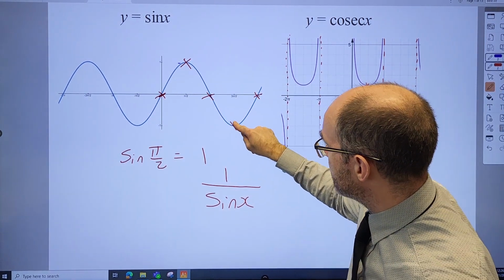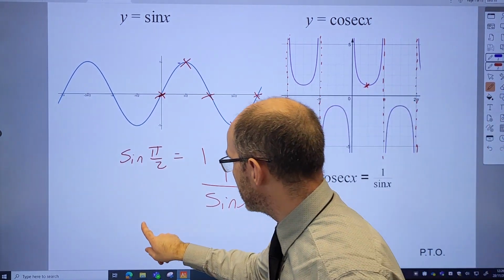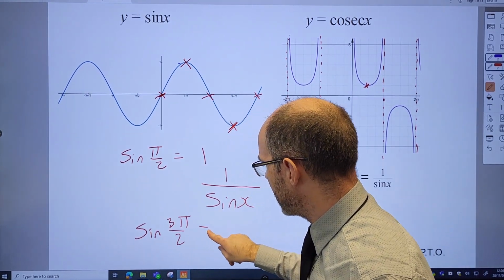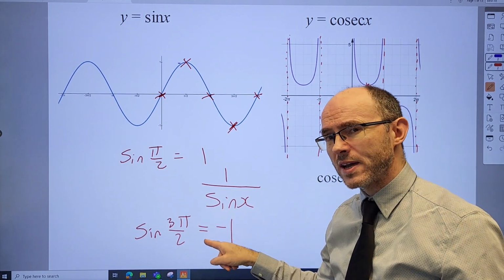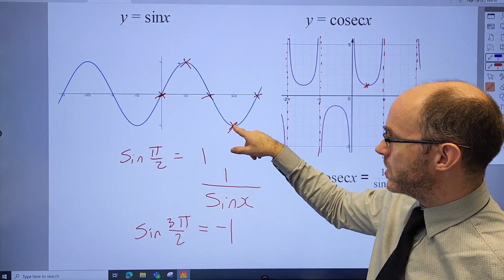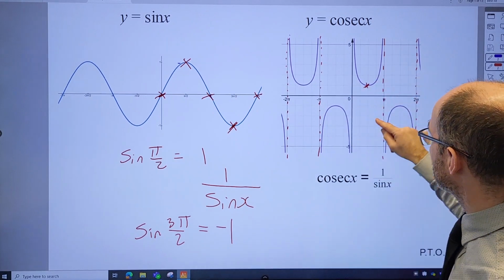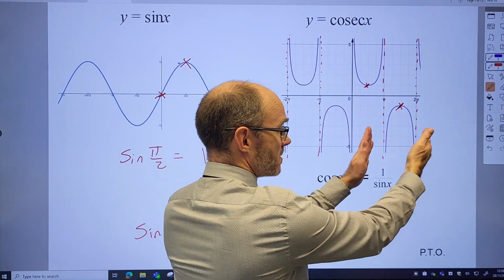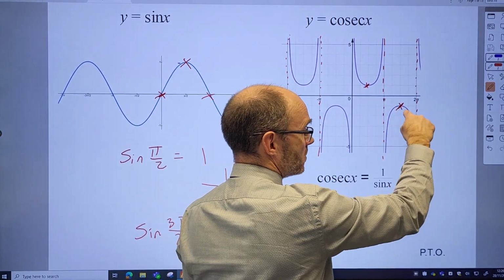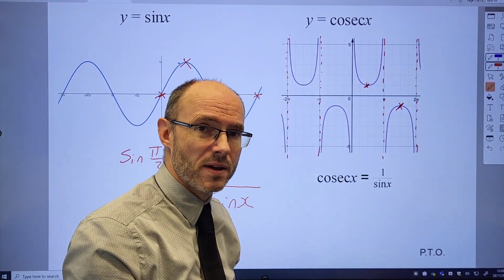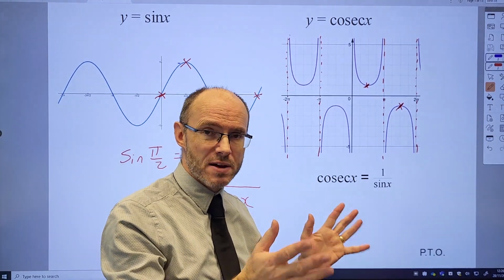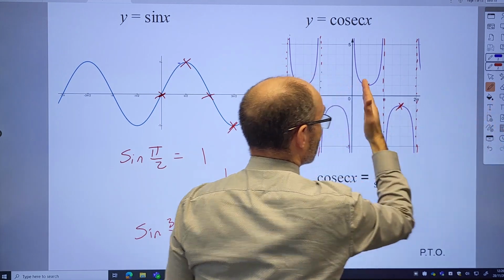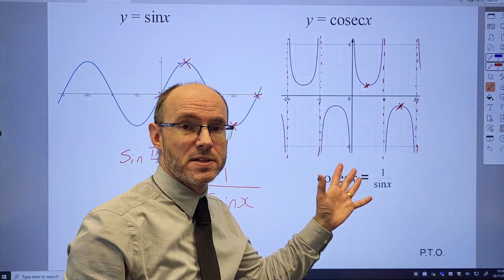This point here, that's a minimum point. So you've got a minimum point when x is 3 pi over 2, and that's negative 1. The reciprocal of negative 1 is also negative 1, but that minimum point now becomes a maximum point. So here, that's a maximum point. Same again, when you know it's a maximum point here, and there's an asymptote either side, there's only one thing the graph can do, that is curve towards the asymptote. It's periodic in the same way, it repeats every 2 pi radians, so this graph gets repeated indefinitely that way, and this way as well. And that's it, that's the graph.